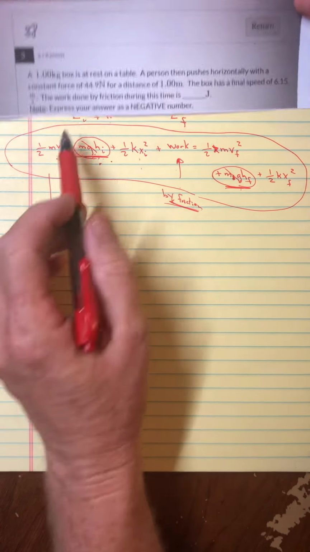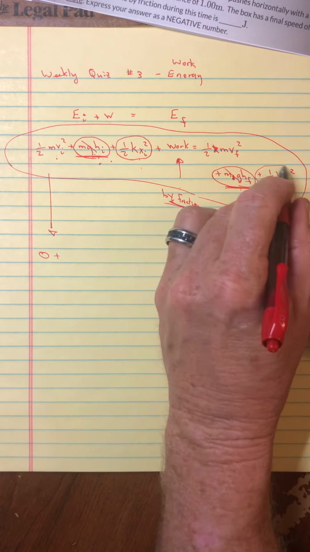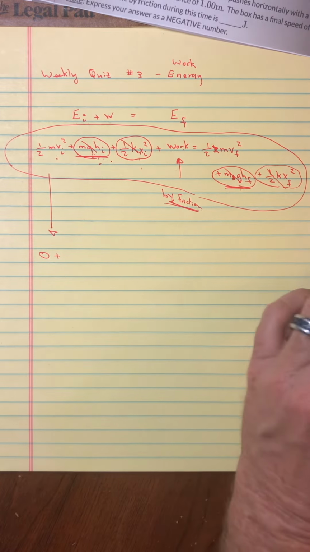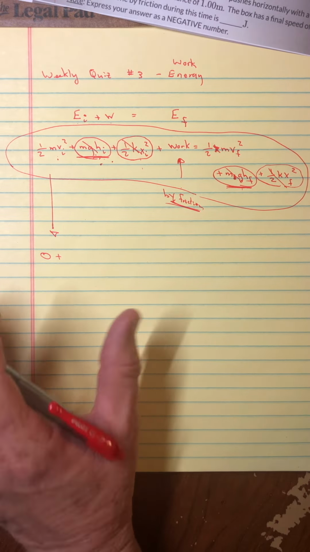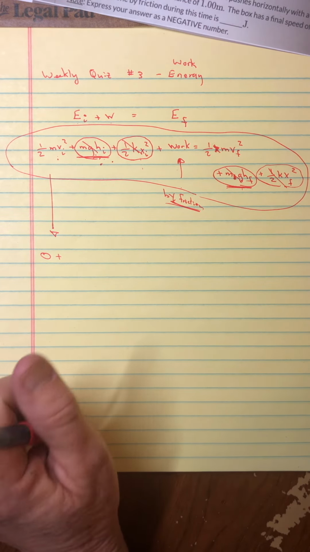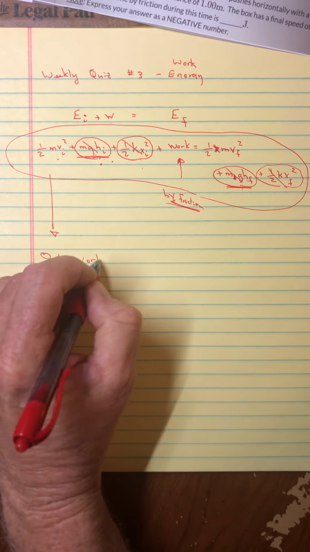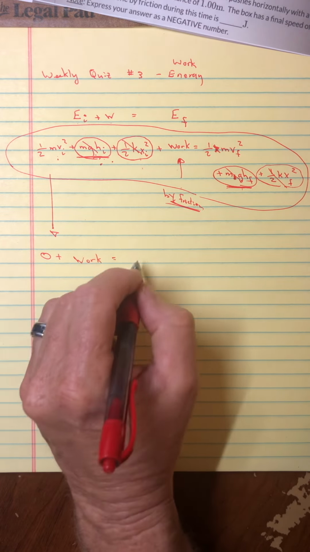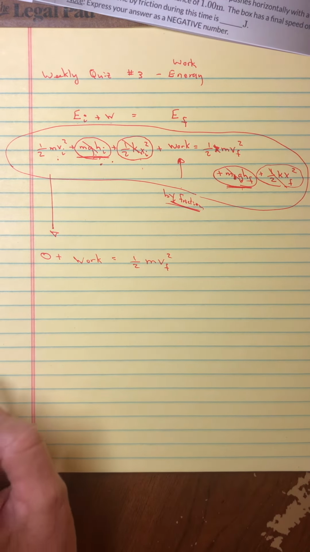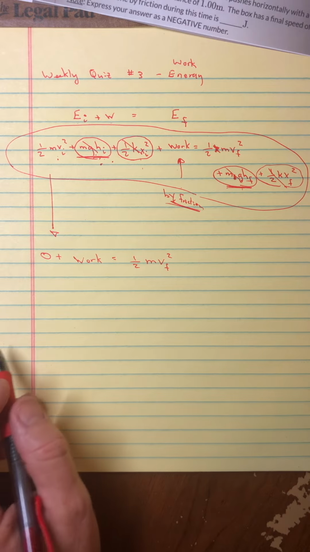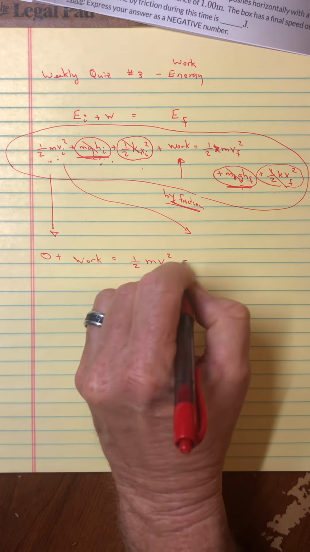And then likewise, as you read this question, there really is no springs involved. And so even just talking about this equation is kind of difficult because there is no spring. And so I'll just cancel that one off. All right. And so what it's boiled down to is the work then is equal to the kinetic energy. By the way, you probably know this better as if I would have taken this term and moved it to the other side.